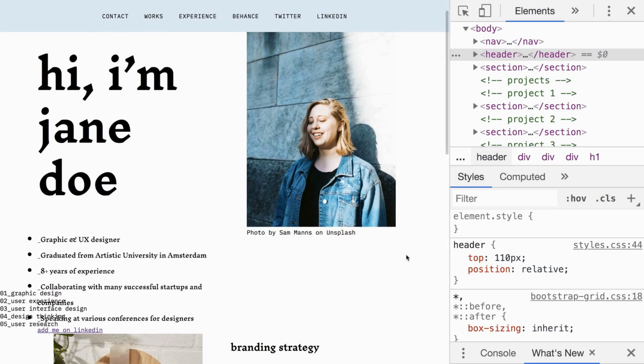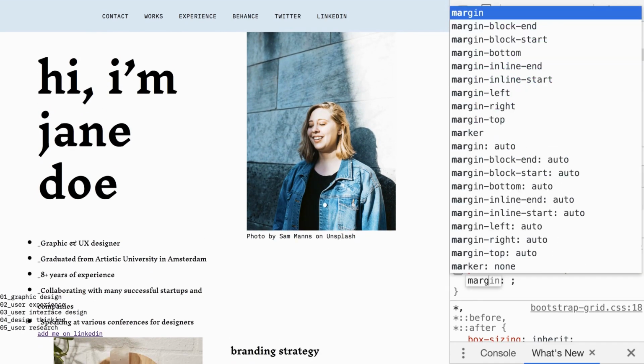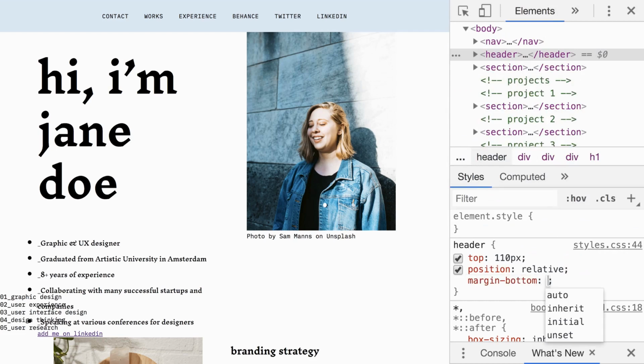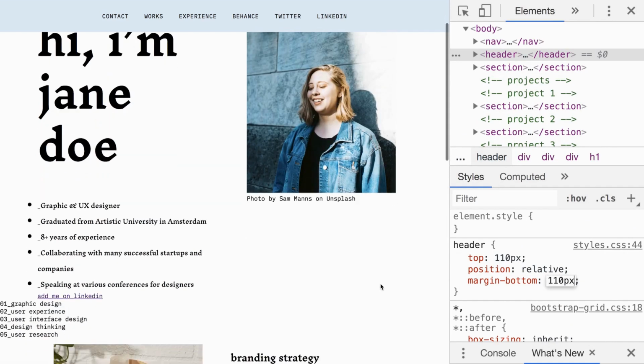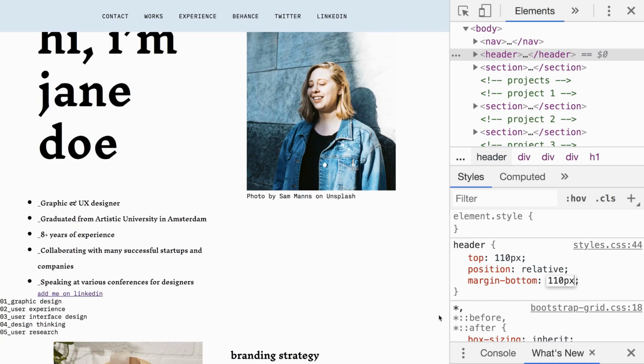This is an easy fix. I will just add margin bottom with the same value as I applied for the top. So it's 110 pixels, and I will see that it's actually getting better. I can also increase the margin to make it look more smooth and add some white space.